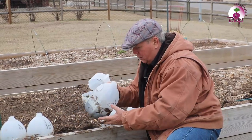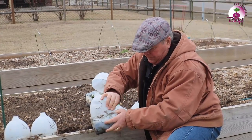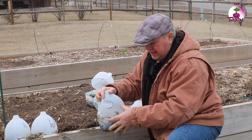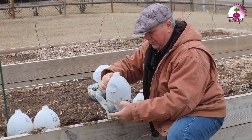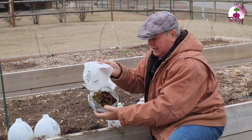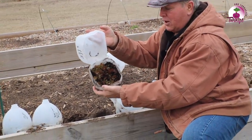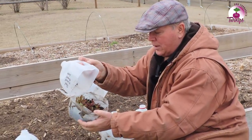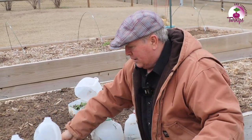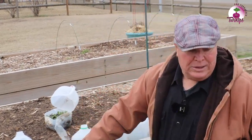This is some red salad bowl lettuce — these containers can seal back up. As she said, the duct tape worked better than this packing tape. We've also seen online where some people are not even using tape — they're just tucking the lids down. So again, you have a great start with that. Winter sowing is really a fantastic way to get out in the garden just a little bit early and to plant exactly what you want. And over here we did some flowers.